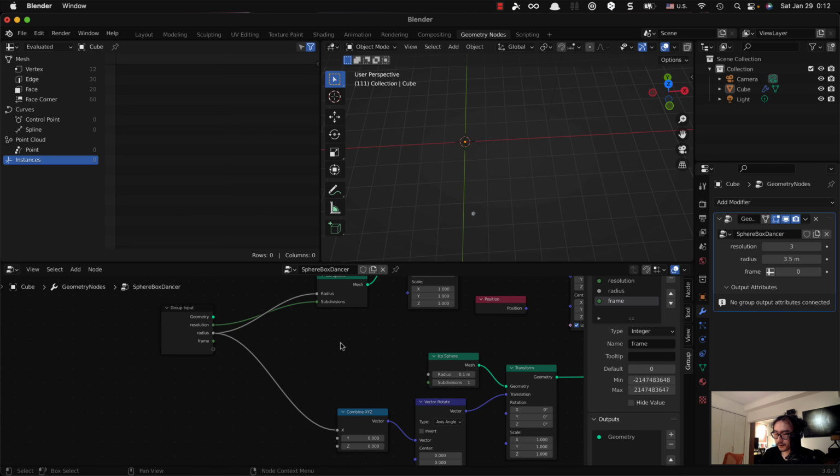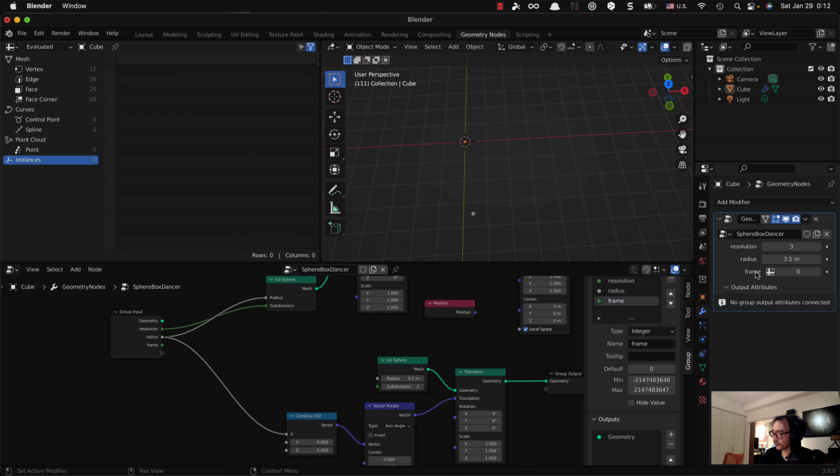Okay, now going back to this modifier parameters, we see that a new value has been created right here, and what we want to do here is to set the driver so that we can get the frame value, the global frame value, which changes through time. In order to use that, we type hash frame and enter.